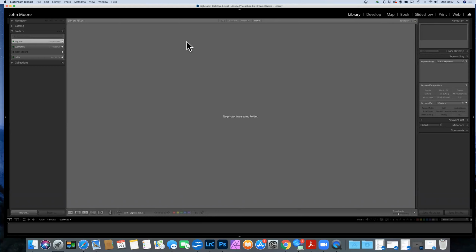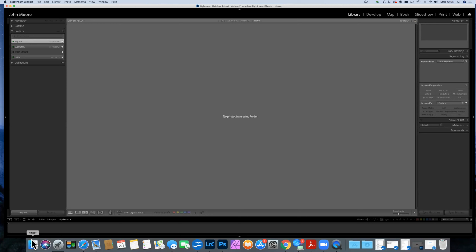I'm illustrating here the fact that we don't appear to have any images in here, but as I said, it is not a blank catalogue. I've got lots and lots of pictures going through years of photography on my system. But I wanted to introduce you to the fact that this is basically what you would get if you installed a new version.